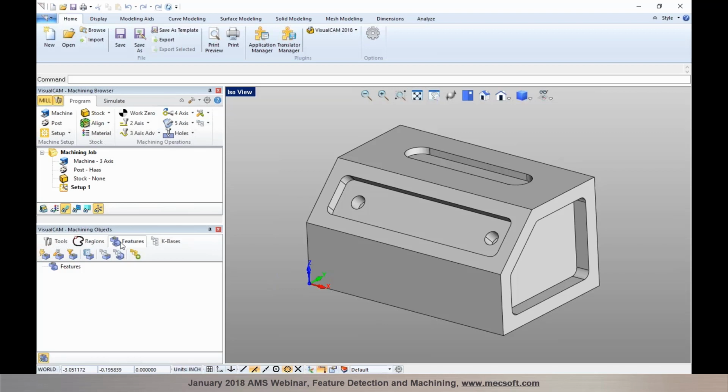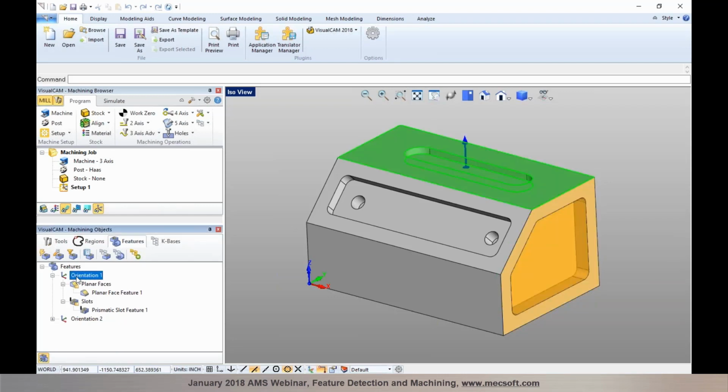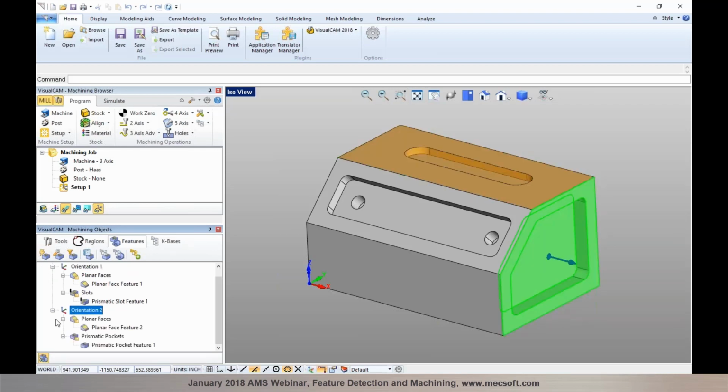Now, as I go into the Features tab and choose Automatic Feature Detection, as I pointed out earlier, it will identify features in each of the 6 faces if you have features on them. So in this particular case, if you consider a box, there's a total of 6 faces. However, there's only features on 2 of those faces, which is the orientation 1, which is the top, and then the orientation 2 is the right side face. So when you have features that are on angle faces, something similar to the one that you're looking at in here, you can select the orientation interactively by using interactive feature detection.